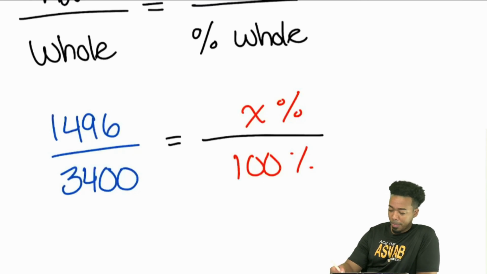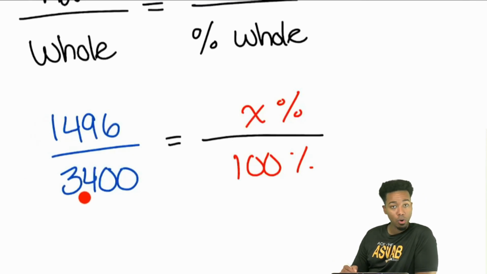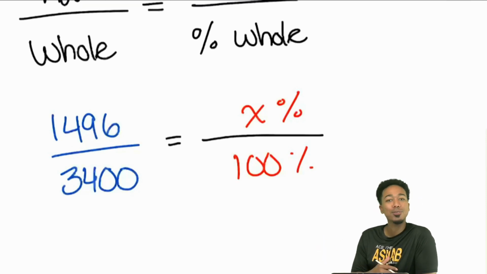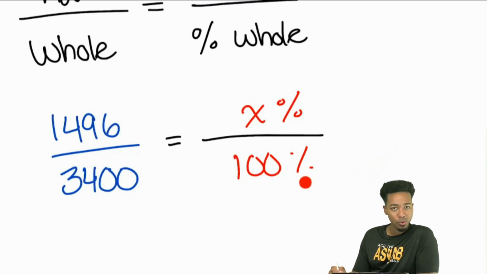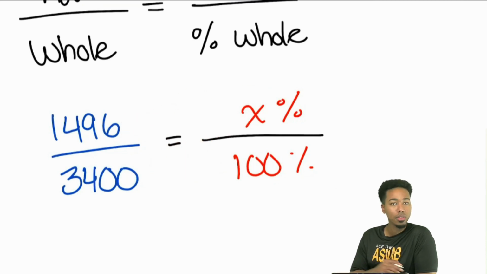Because think about it. What you have over the whole thing. That's a proportion. So you can represent percents with proportions. You absolutely can, so long as, again, you are comparing the same things in the same way. Here, it's the amount that we have over the amount total, percent that we have over the percent total. So now all we have to do is you can go ahead and cross multiply and divide if you'd like to, or from there, you can try to look for ways to simplify before you do all this crazy hoo-ha.